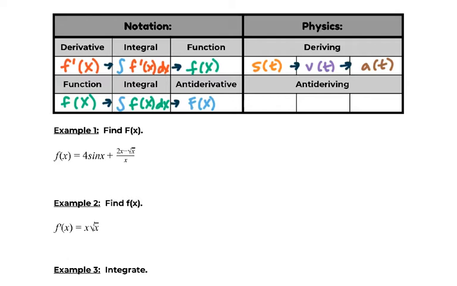So now that we're anti-deriving, it works in the opposite direction. If you start with acceleration and you anti-derive it, you're going to go back to velocity. And if you anti-derive velocity, it's going to take you back to position. So yes, expect these questions to become very regular again.